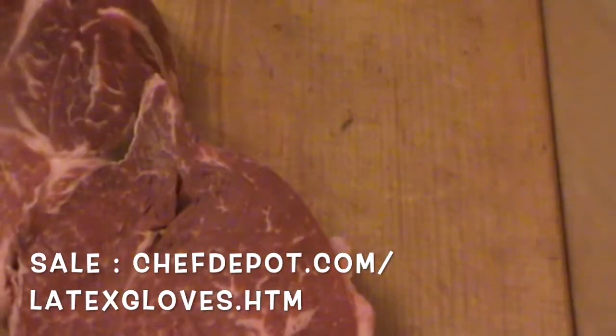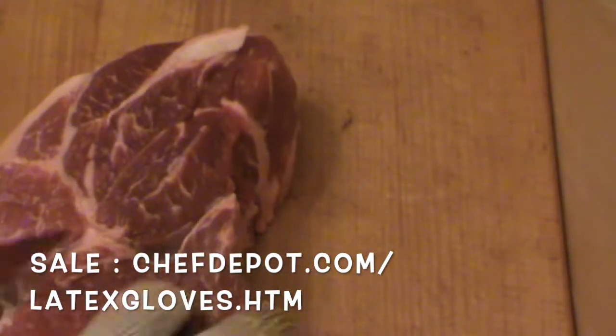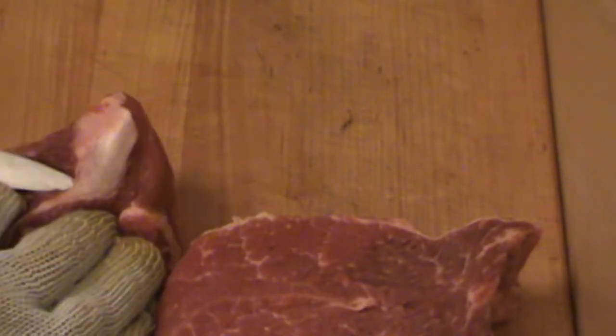Okay, so I want to break down the different muscle groups primarily to remove any silver skin and any fat. And with a little practice, you can do this pretty quickly. There you go, I've already got 2 pieces. This right here is tough as nails, so you want to remove that. Got to get down in there and get that silver skin out. It doesn't taste good, trust me.